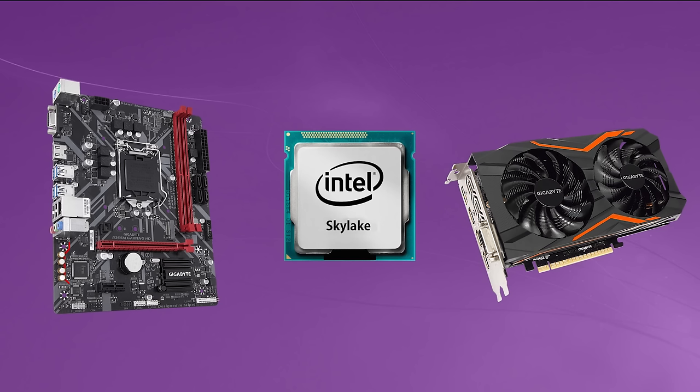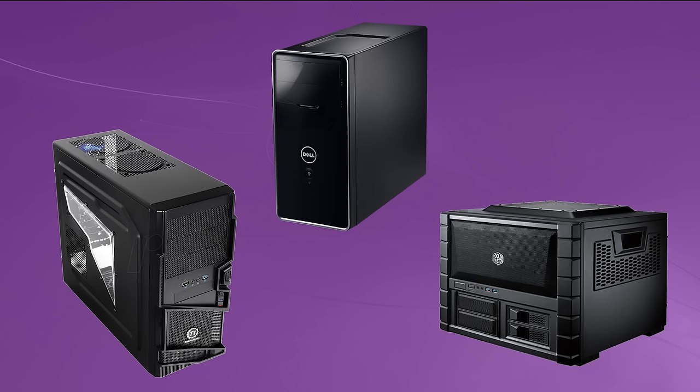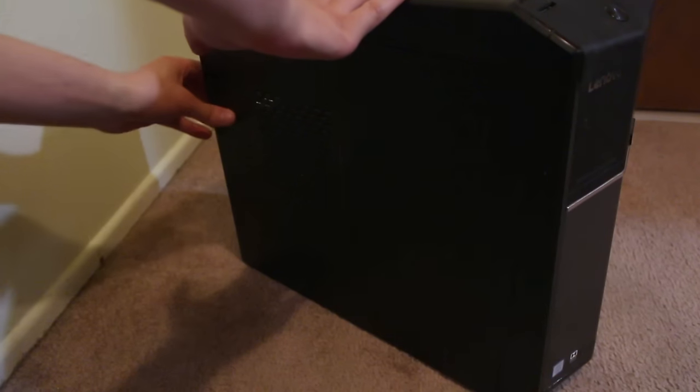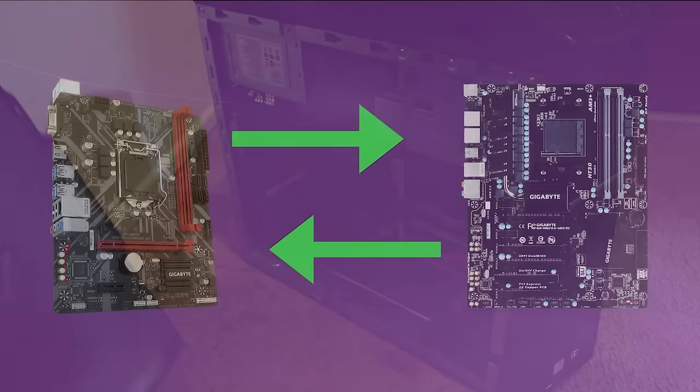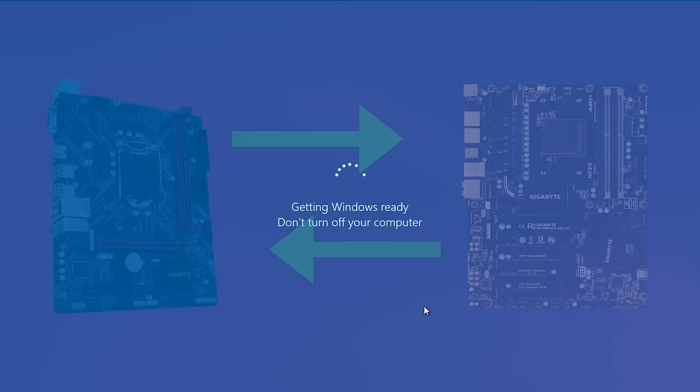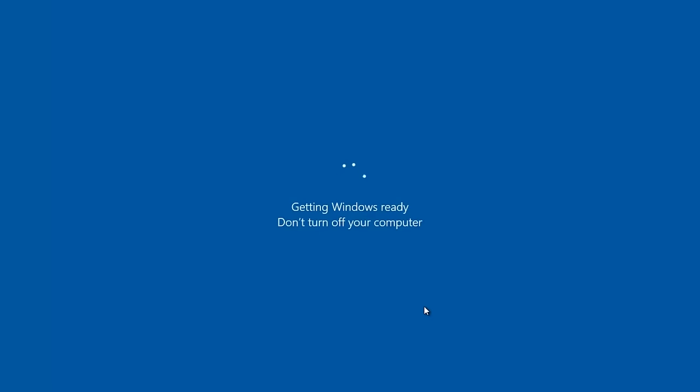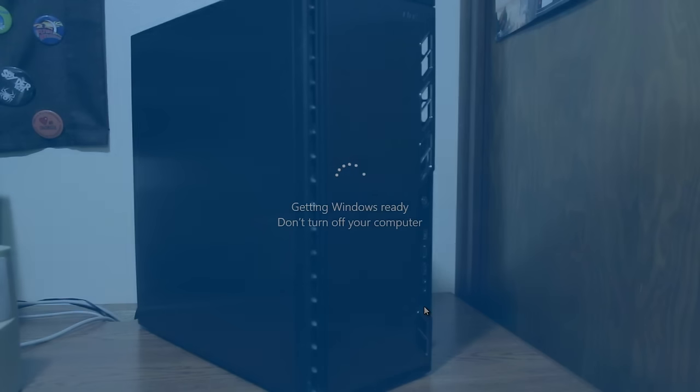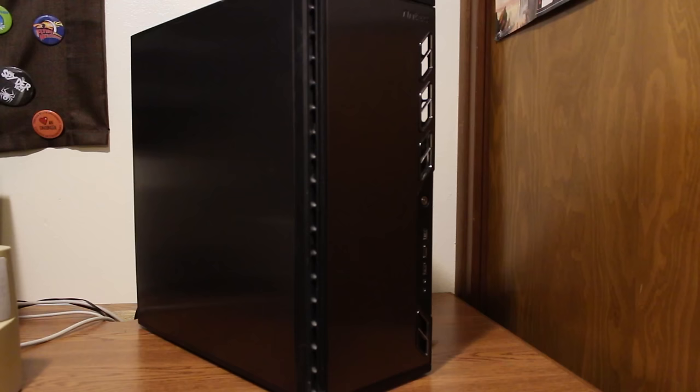Then, the components from my old editing PC were moved into the computers I wanted to scavenge parts from for the Windows 7 build. I spent about a day and a half taking apart computers, swapping various components around, reinstalling operating systems, and all that business. When all was said and done, I was left with this machine to use as a base for my Windows 7 gaming PC. So let's take a look at what we've got.